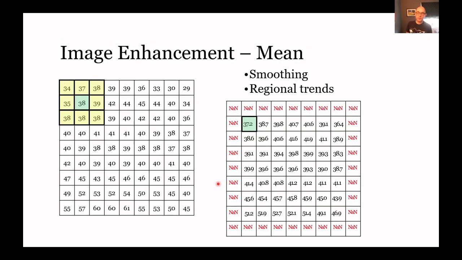But why would we want to do this? Well, we could be looking for regional trends. When we do our analysis here, we analyze all of these cells or pixels and calculate a new value for this one. Here's our kernel, here's the new value. As you can see, I've written in NANs all the way around here to represent no data.